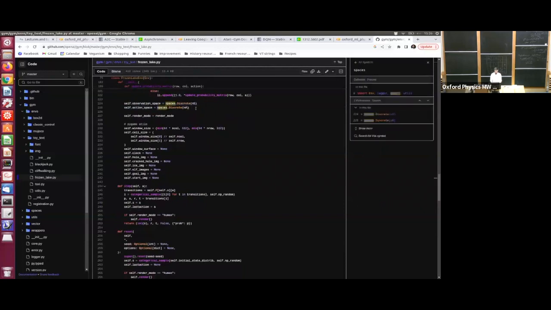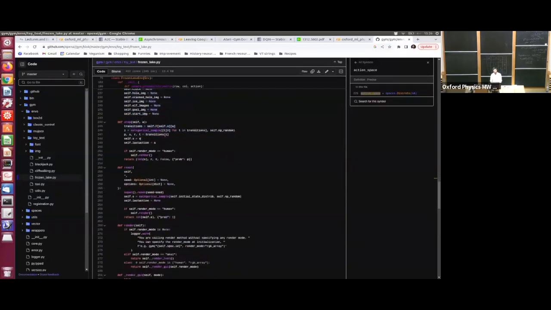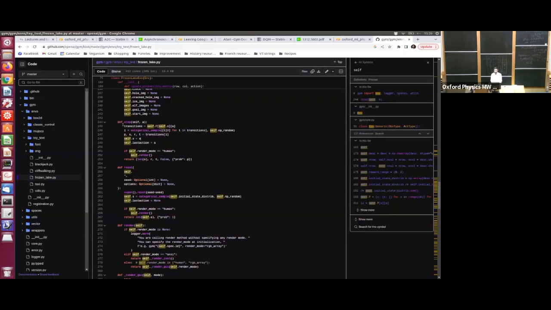So this is how you should do it if you want your environment to work with, say, Stable Baselines algorithms. This is rendering stuff, all images stuff, not important. As for the step function, you don't necessarily need to understand how it's doing everything, they're coding it in an efficient way, but as long as you're giving the same kinds of returns. In this case, I guess this is the state, this is the reward. I'd have to check what these things are.